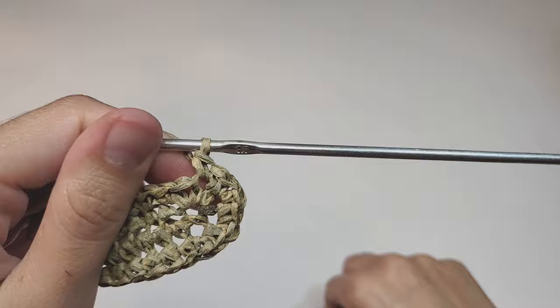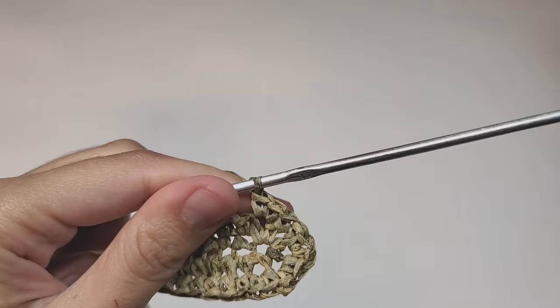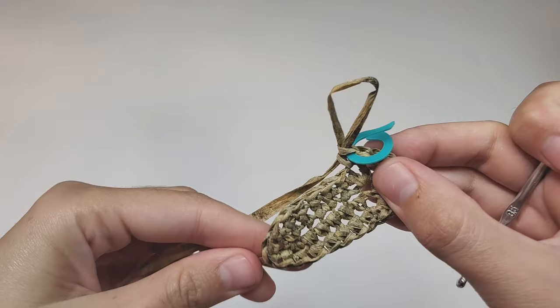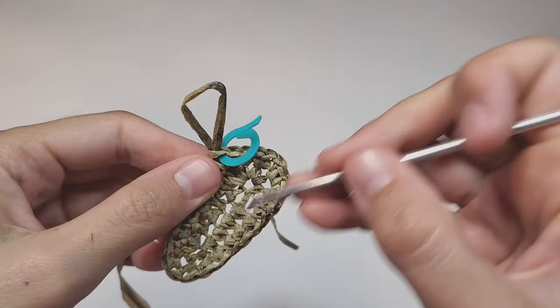finishing the row by making two single crochets into the last space, and I'm installing the marker into the last single crochet. And this is what you're supposed to have after two rows. And after this row, you need to have 25 single crochets. Count them and make sure that you have 25.